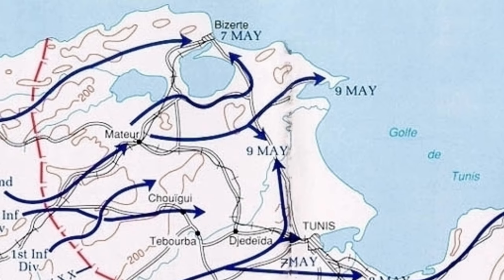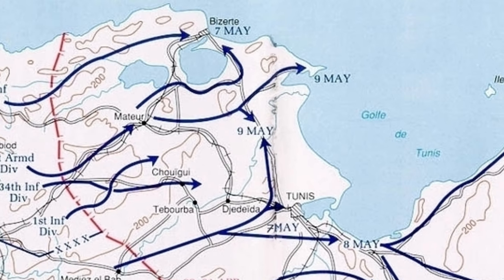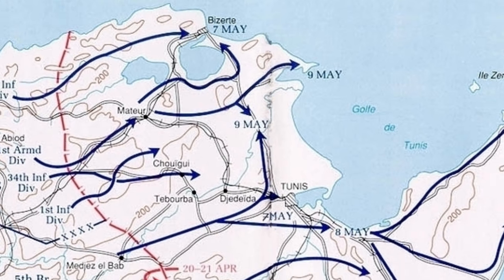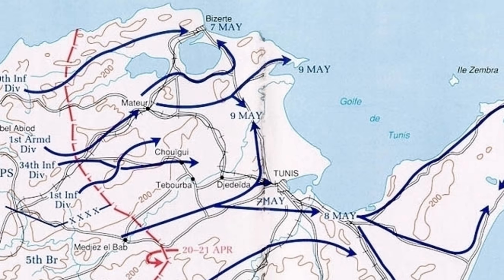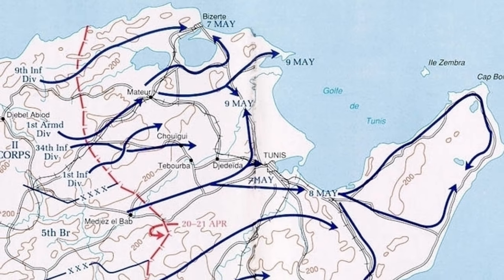In the spring, the British 8th Army won significant victories against the German-Italian Panzer Army in Libya. The Germans fell back on Tunisia and joined with the 5th Army to create Army Group Africa. Some 350,000 German and Italian troops were now defending Tunisia from nearly half a million Allied troops of the 1st and 8th armies from Britain, America, France, Poland, Greece, and the Commonwealth. Despite the setback in Libya, the Axis was in a strong position in Tunisia, which had two deep-water ports only a few hundred miles from Italian bases in Sicily, and whose western border with Algeria was protected by the Atlas Mountains, offering favorable terrain for defense, including Longstop Hill.